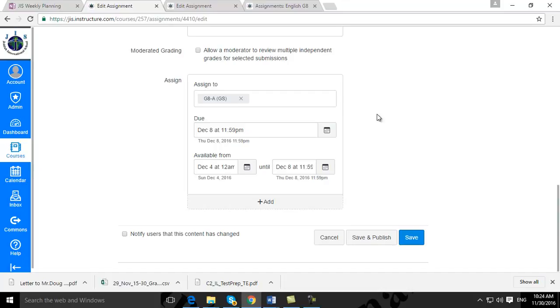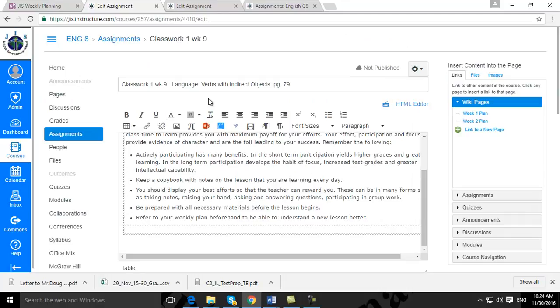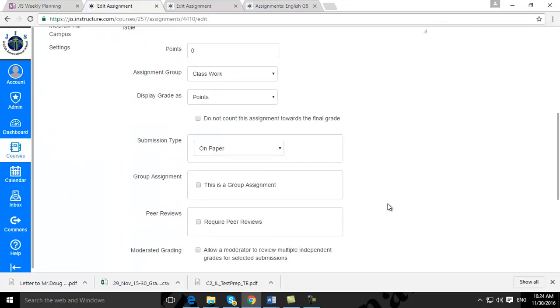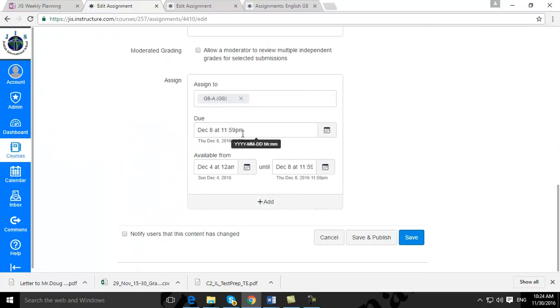So if you have English on Monday and you will be dealing with this information on Monday, then set it up so that it is available at that time. For the due dates, please leave this button open because they have been set to expire on that Thursday so that a new weekly plan starts being implemented.